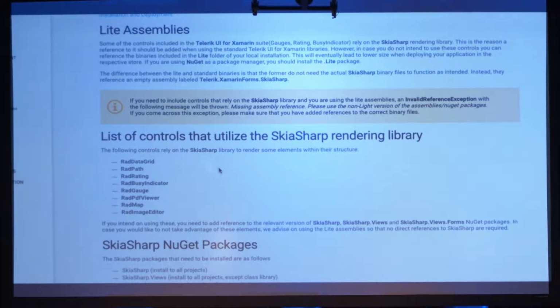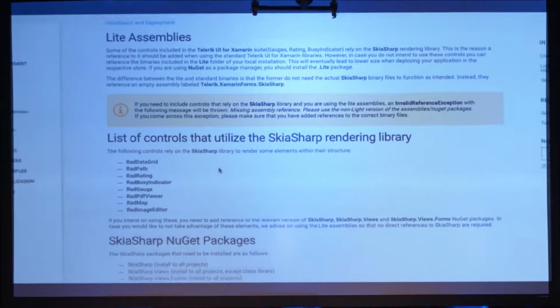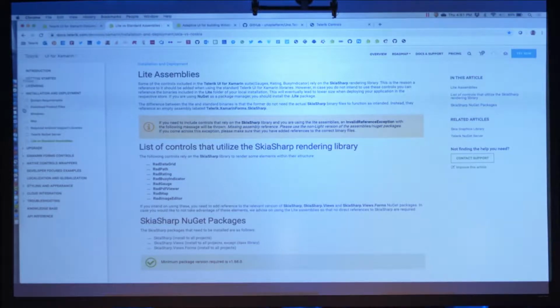So again, all the work that Uno is doing with Skia and extending it and making it work everywhere, we can ride that wave because we literally pull up a canvas and then we paint pixels with Skia. So all of that is going to start working. So let me show you a couple of quick things here.